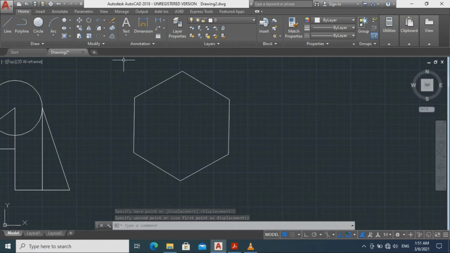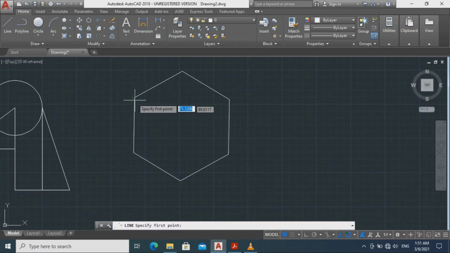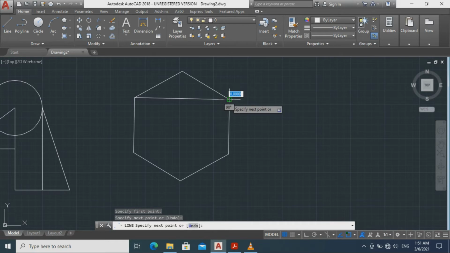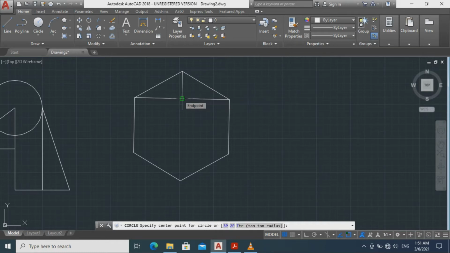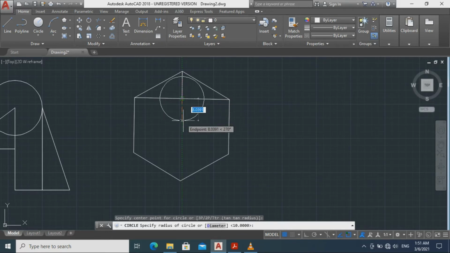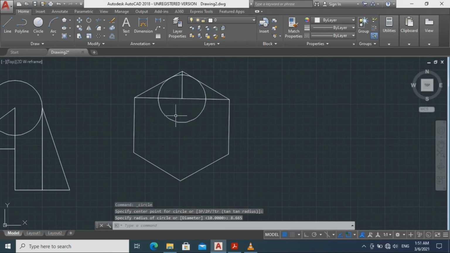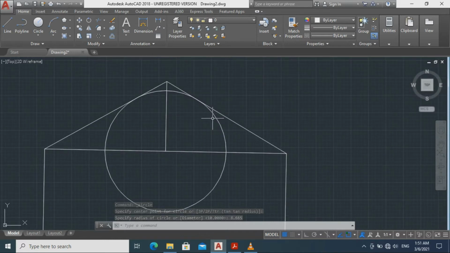To draw the circles inside, we're going to be using guidelines. So we're going to insert a line from here to this end point, escape, then use a line here to this midpoint, and then escape. Then we're going to draw our first circle by utilizing this center as our center point. I'm setting that radius to 8.665. As you can see, the circle touches the borderlines of the hexagon, which is our aim.